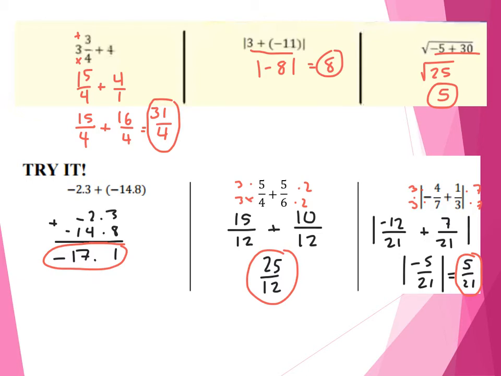Okay, this next one — I have a rational number. Adding two fractions together, I have to find a common denominator. Now, I did something a little different here — with 4 and 6, instead of multiplying them together to get 24, I looked for the least common multiple between 4 and 6, which is 12. So I changed each of the denominators to a value of 12. 4 times 3 gives me 12, so I take the top and multiply by 3 to give 15. 6 times 2 gives me 12, so I take 5 times 2 to give me 10. Adding 15 and 10, keeping the denominator as 12, gives me 25 over 12.